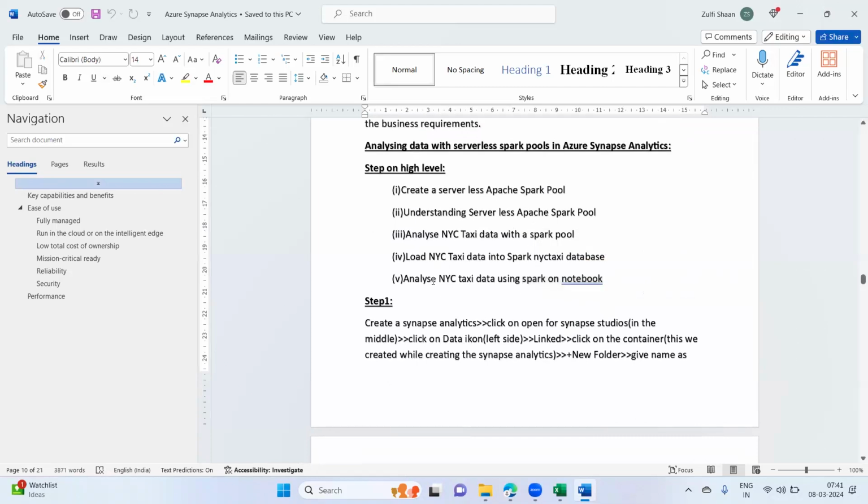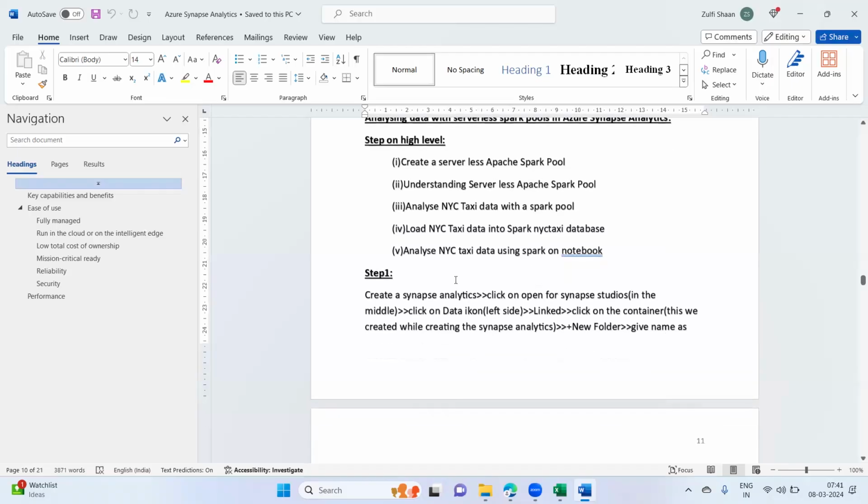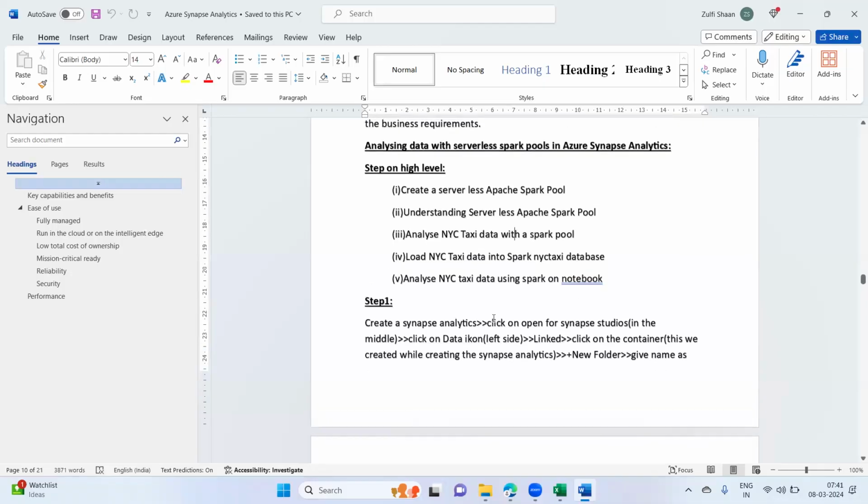In the same way, here we are generating notebooks in the Synapse workspace, and then we are going to do the visualization of the data for different scenarios. Fine. So we are going to do this today using a Spark pool.